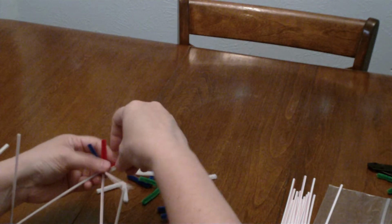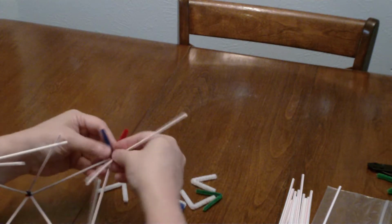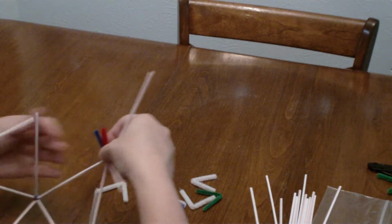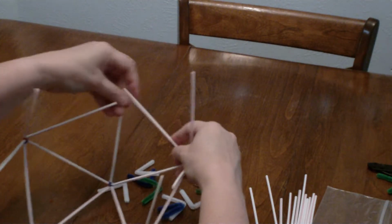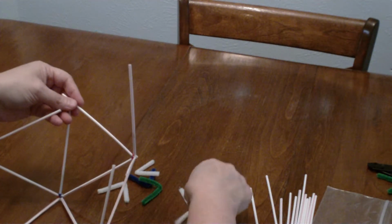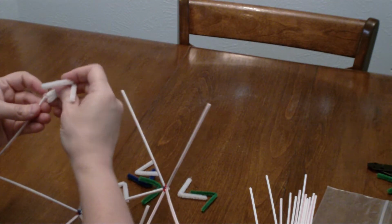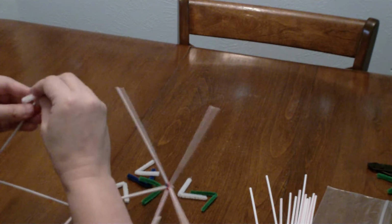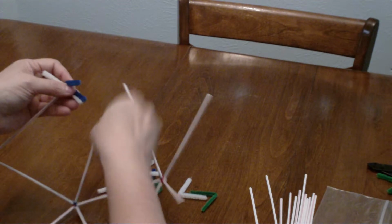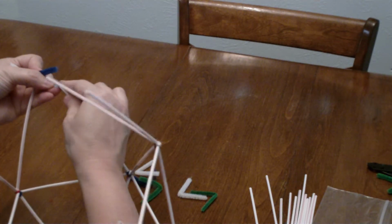Let's go red. And 1, 2, 3, 4, so this is going to be my 5. Okay. And I'm going to do one last one just so you can see how 3 of them get joined together. So let's do white here. No, let's do 2 whites. Go in. So again, as long as you can form triangles, form triangles. If you can't form a triangle, put a straw.